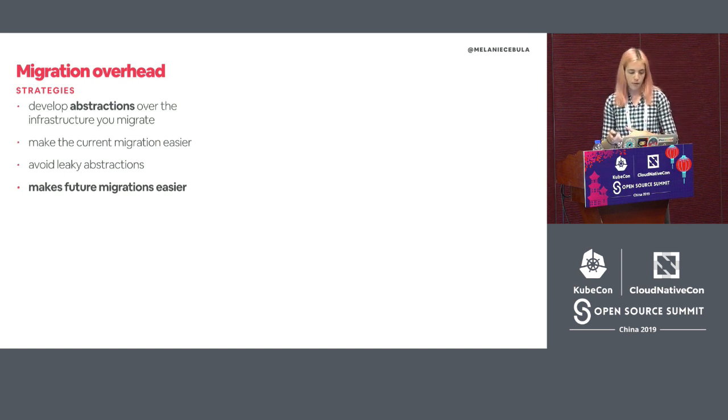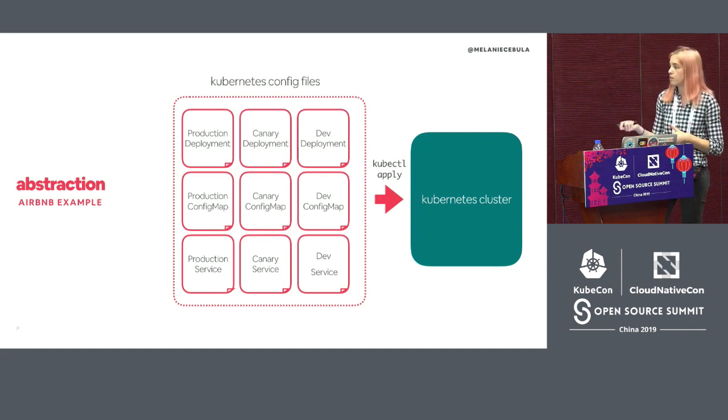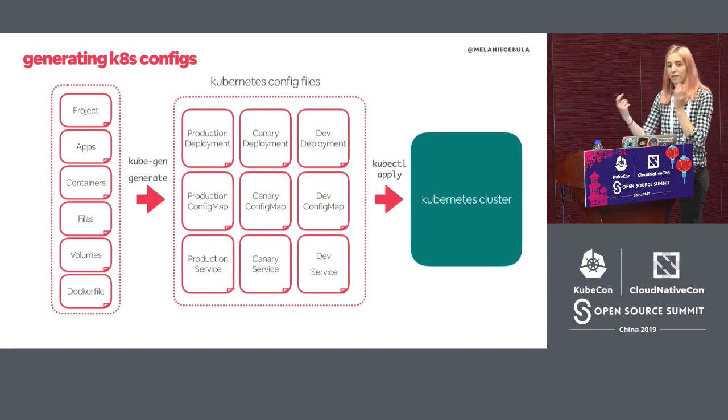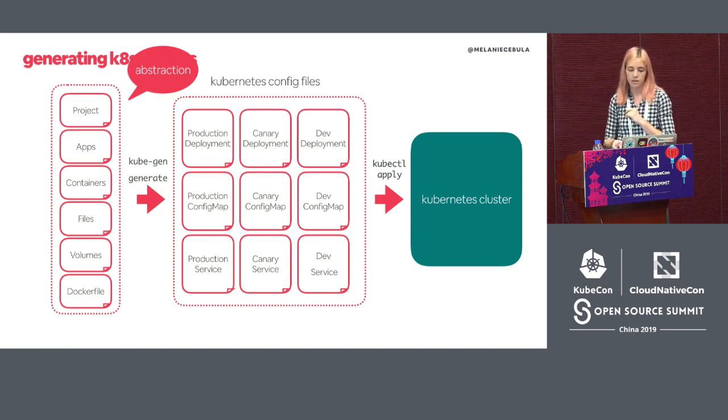So like one example I have here is the Kubernetes files. So we have all these Kubernetes configuration files, and we built an internal abstraction over them. Because we know that in the future, 5 years from now, we won't be using Kubernetes, we'll be using the next technology. So how can we make it a little bit better now? So these are all concepts on the left that Airbnb engineers are mostly familiar with. And so we're trying to make them not think too much about whether they're using Kubernetes or not. And so this is our abstraction.